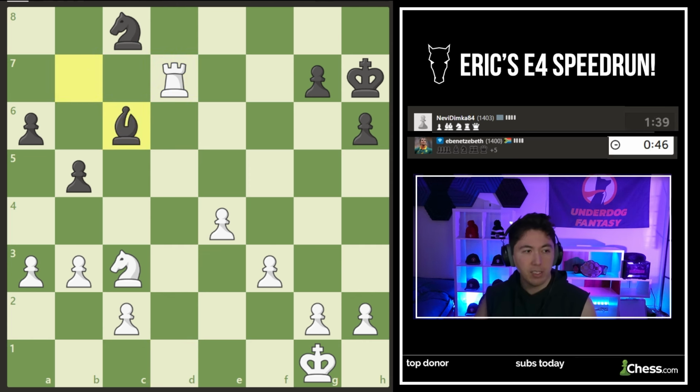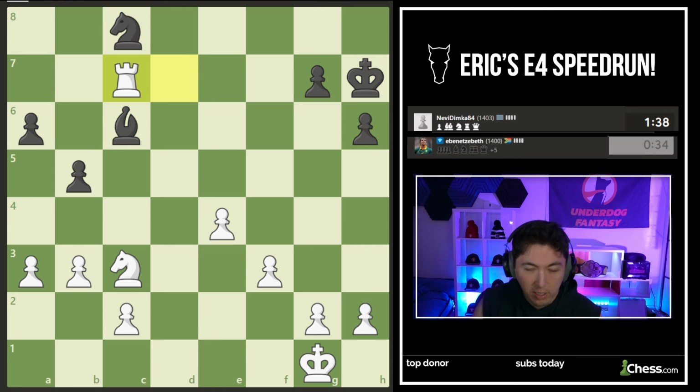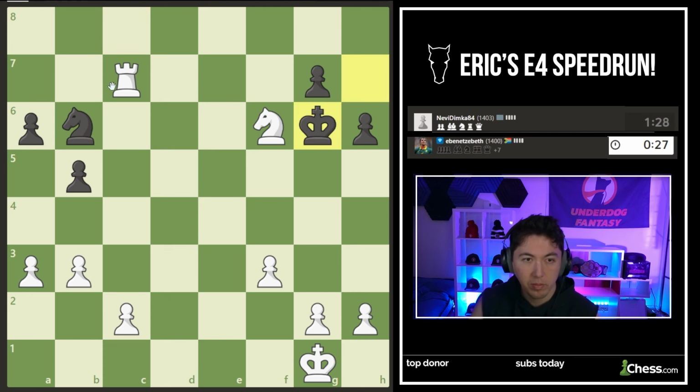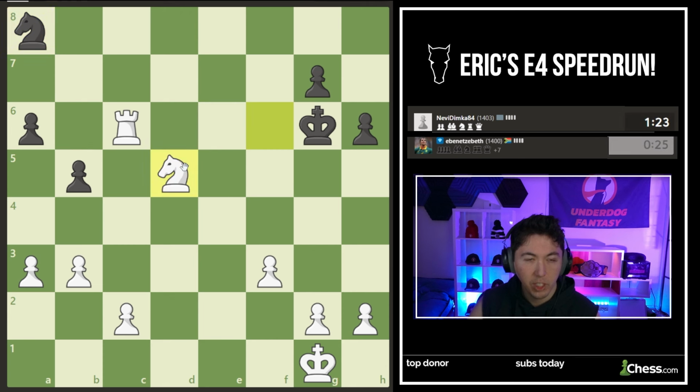What's the move here? Bishop c6. Doesn't look good. Something about the knight and the bishop. That's right. Just rook c7. There's nothing black can do. Check. Just want to trade everything. Check.